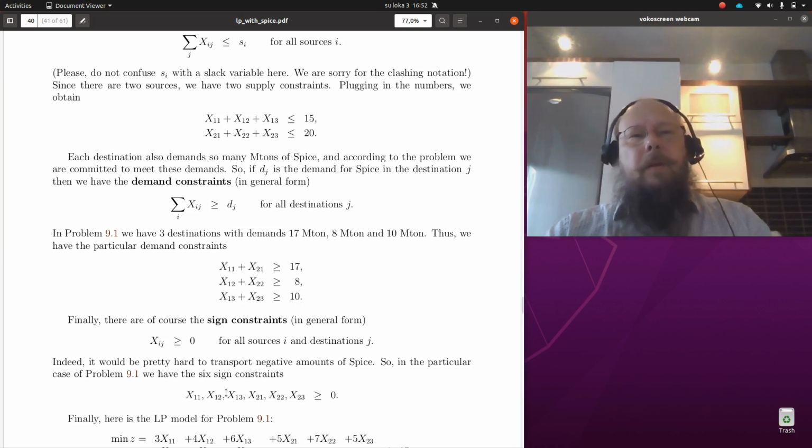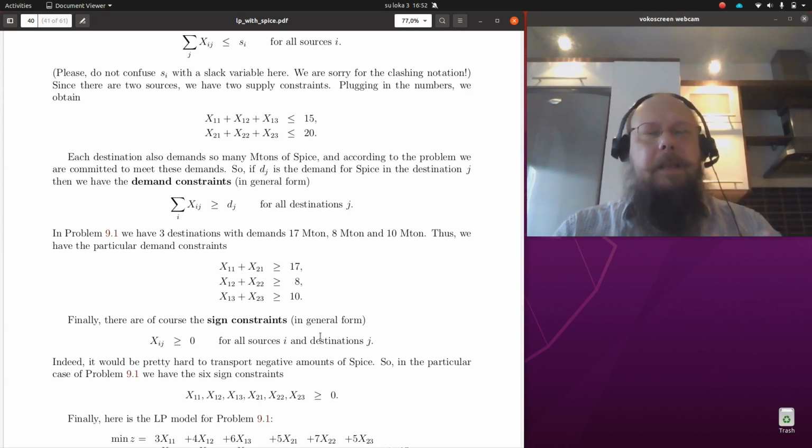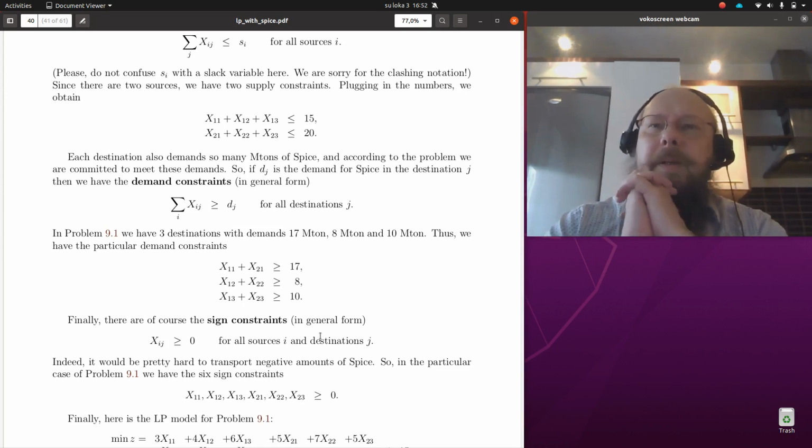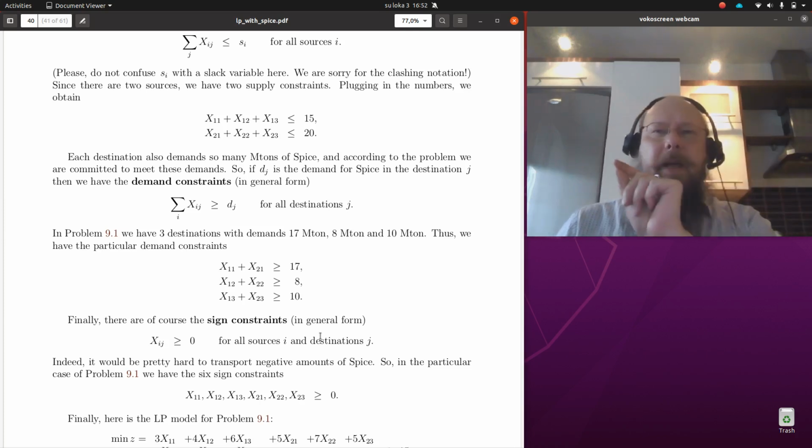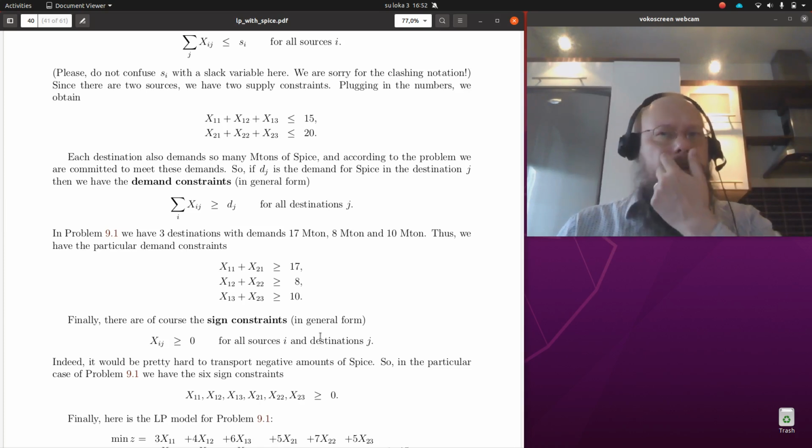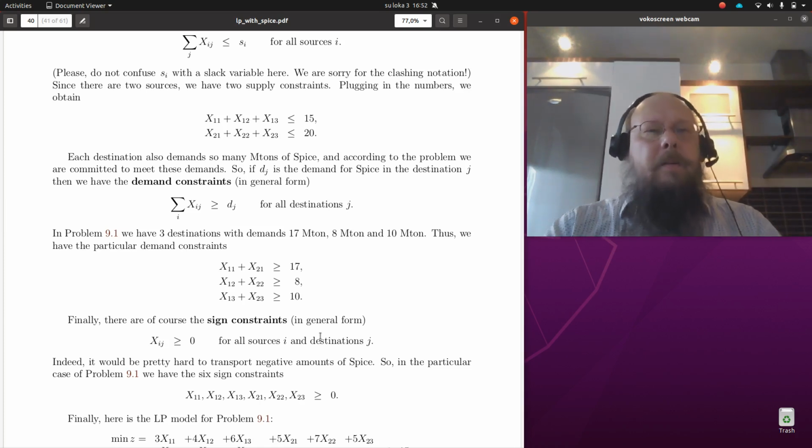Again, we should remember the sign constraints. So xij must be bigger than or equal to 0. Again, it was not explicitly stated in the problem, but probably it's obvious, because if they were negative, it would mean that we transport a negative amount over a route, and maybe in some sci-fi novel it would mean antimatter or something like that, but let's not go there. It's relatively obvious that in our case we cannot think about transporting negative amounts. It doesn't make sense, at least not in this context.